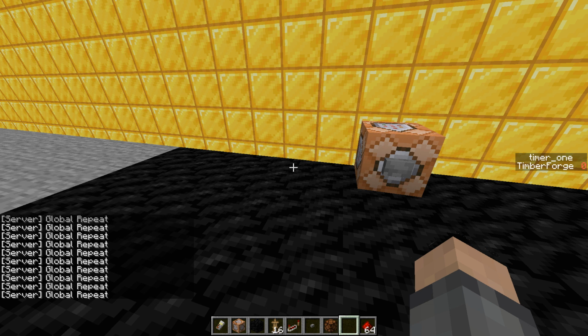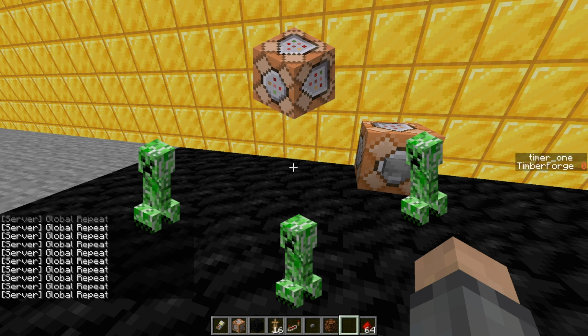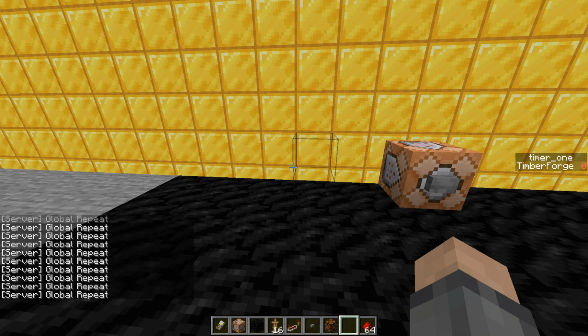So for example, if you had a custom mob and it attempts to spawn and replace a certain amount of mobs every like 10 seconds or so, that's where you could use the schedule function command. And another limitation is that you can't really change the length of the schedule. Once you schedule it, it's set for that length. You can cut it off early, but you can't really extend the schedule function or anything like that.